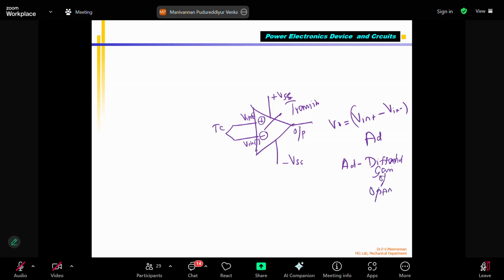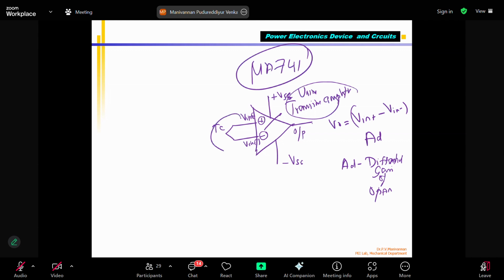What do you call AD? AD is called the differential gain of the op-amp. Correct? I already told you this op-amp is nothing but made of many transistors. What we saw, transistor amplifiers only. Op-amps are made using transistor amplifiers internally. There may be 10 or 20 or 30 amplifiers connected inside the op-amp IC, for example UA741. UA741 internally uses transistors only. Multi-stage transistor, already we saw that. So I already told you that UA741 itself avoids the loading effect compared to just a single transistor.